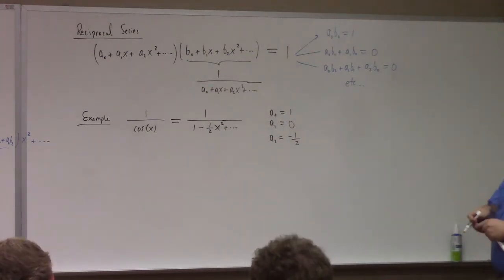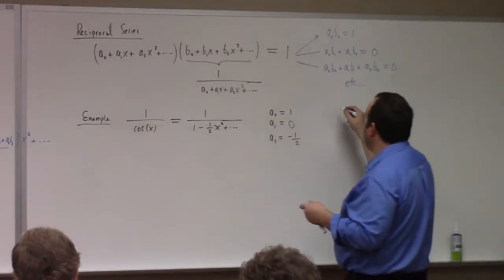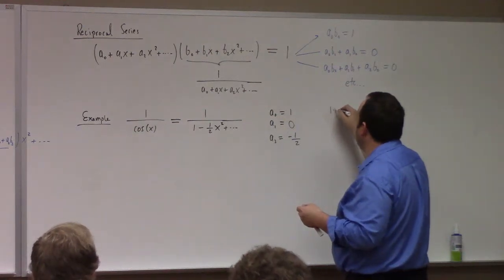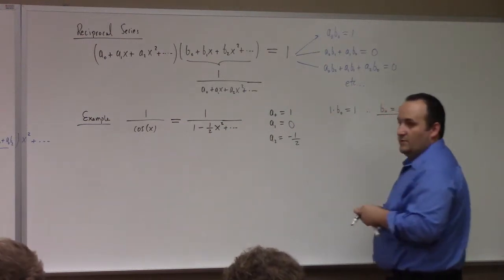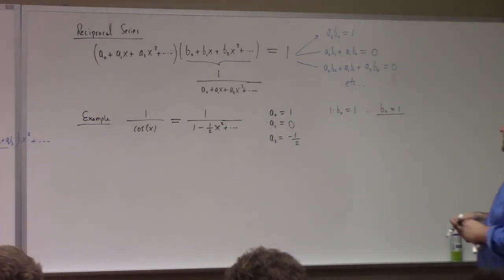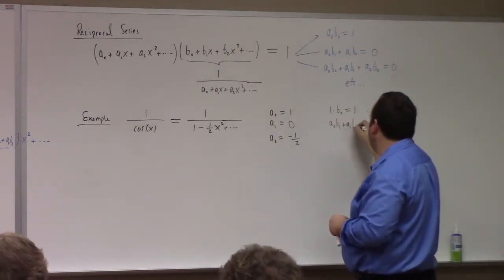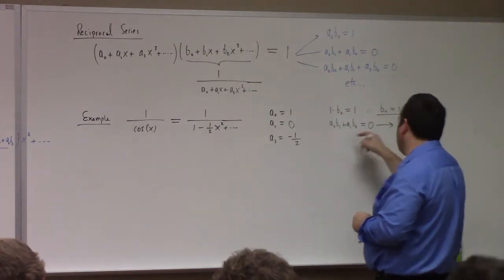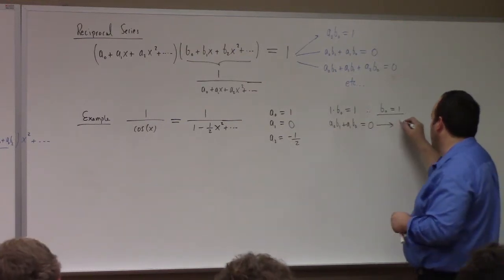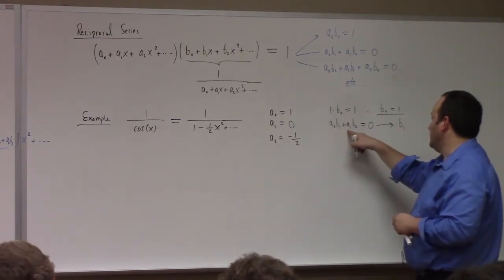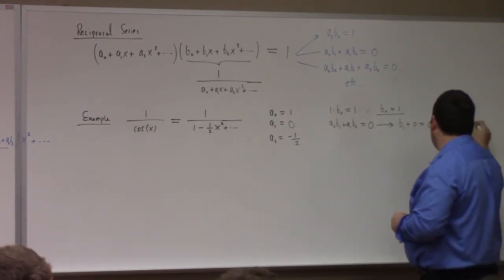And so if you wanted to solve the things you get from the Cauchy product directly, we'd have a couple of equations that we need to solve. First of all, we'd have to solve 1 times b0 equals 1. So therefore, b0 equals 1. Well, there's the first term. And how about the next one? a0b1 plus a1b0 equals 0 tells me what? a0 is 1, so this tells me b1 plus 0 equals 0. So therefore, b1 is 0.